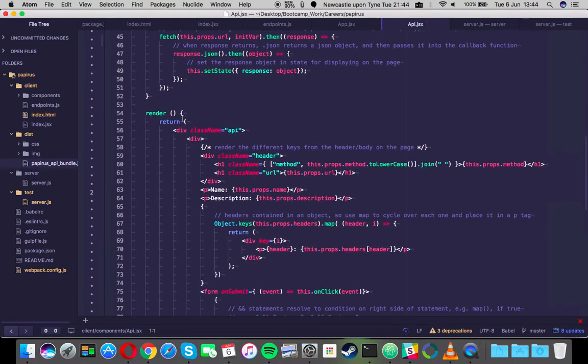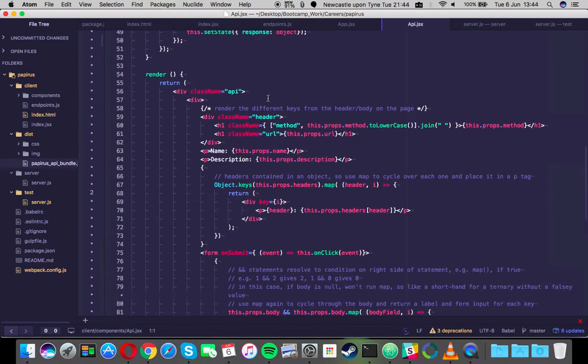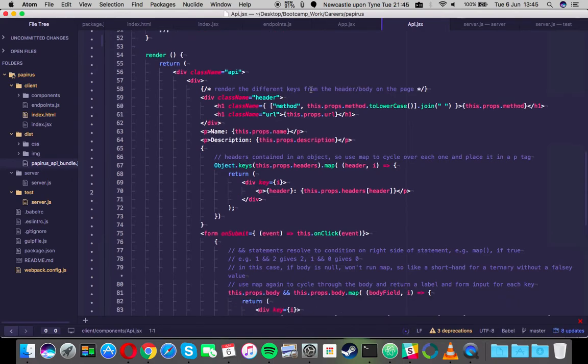So then we have our render function, which every component needs. This is telling React and React DOM, when you render something to the page, exactly what the structure of the HTML is that you want to return. So here we have our divs and our h1s and p tags and things. So this is what the render function does. It returns this HTML structure back again to display on the page.